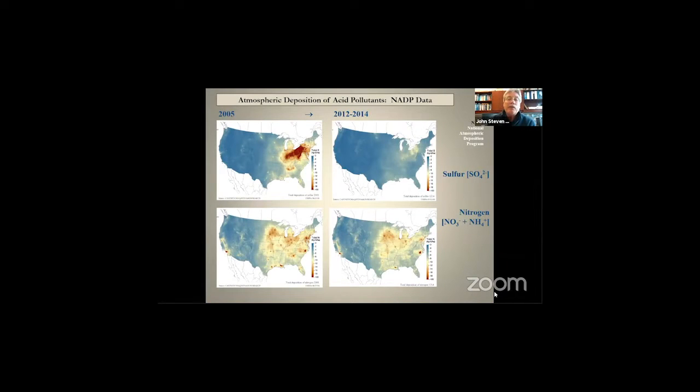This should be familiar to everybody: looking through the NADP data from the United States, and crossing that threshold of 2008. I clipped some photos; the top two are sulfur, 2005 to 2012, 2014. You can see, nationwide, there was a drop between that period. In the bottom two slides, for nitrogen, not as much, but what we're observing in the Great Smoky Mountains National Park was occurring elsewhere in the country, particularly on the East Coast.